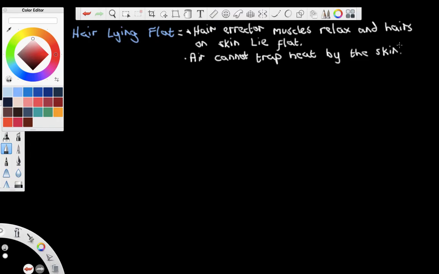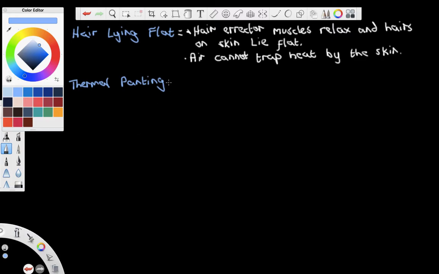Some other ways that mammals cool down, these are not necessarily to do with humans, but they are to do with other ones. For example, would be thermal panting. Dogs and cats and other mammals that have lots of fur cannot sweat. If they were to sweat, their fur would get damp and therefore they wouldn't be able to warm up if the temperature changes. You never see a dog after it's been running around with absolutely soaking fur because they do not sweat.